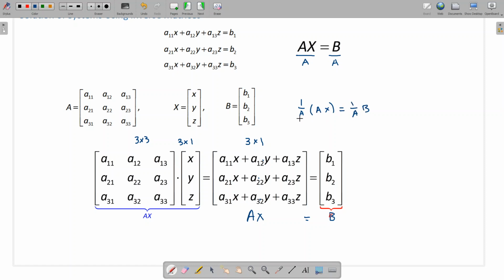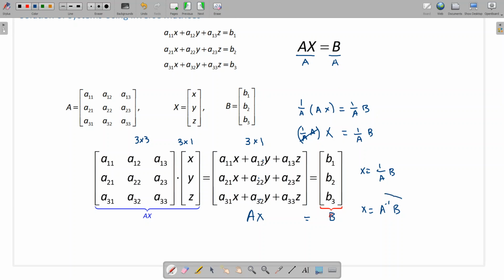So then the idea is, using the associative property, you could go ahead and multiply the 1 over A by the A. This would just be 1. They would just cancel out, so you would get X equals 1 over A times B. But remember, 1 over A could be written as A inverse. So this is one way of representing how we would solve that equation if it were numbers.